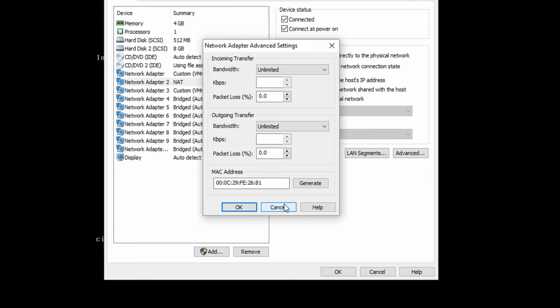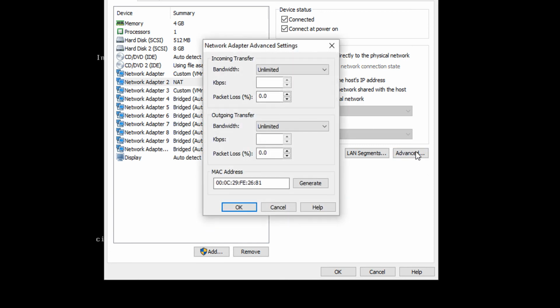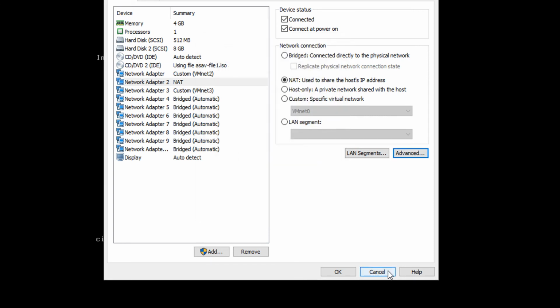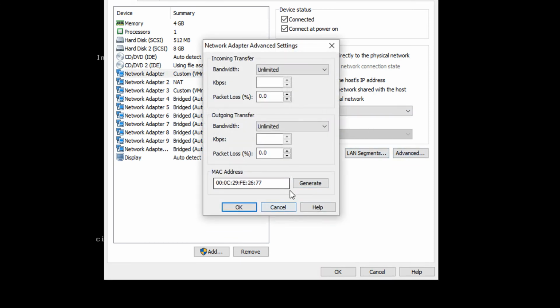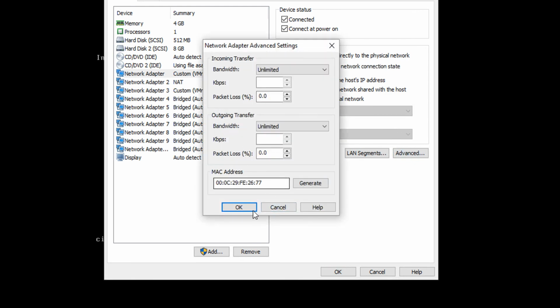and we'll see if this, wait a minute, was that the right one? Sorry, that was the wrong one. Okay. Yep, okay. So what we'll do is we'll change this one to bridged, so the 77. Okay.